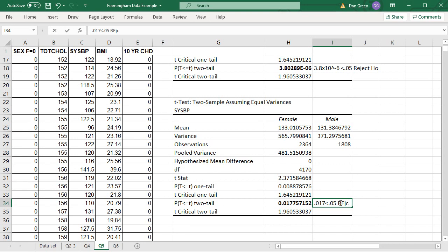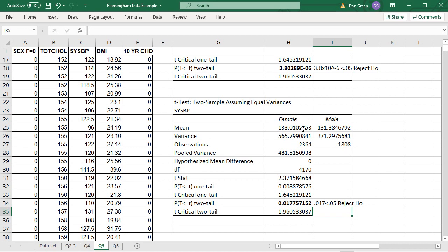We're going to reject H0, the null hypothesis that the two systolic blood pressure values are equal, and we're going to conclude that since the p-value is less than 0.05, this difference is statistically significant.